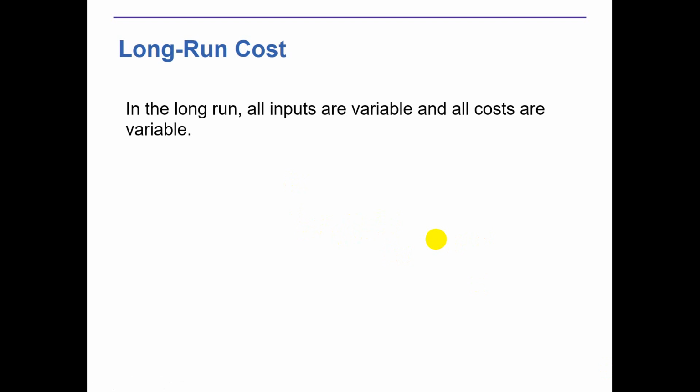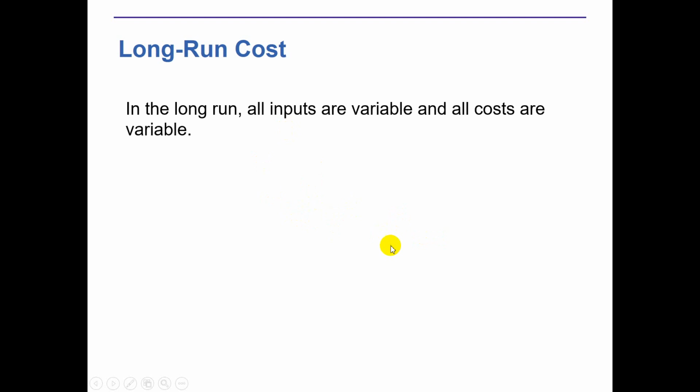not perfect, or if you are not correctly forecasting the market demand, then there might be a problem of your commitment, because if you are not forecasting what kind of production level you need in the long run, then there might be a problem that you will not fulfill your commitment, and you might lose your customer in that time. So in the long run, all inputs are variable and all costs are variable.